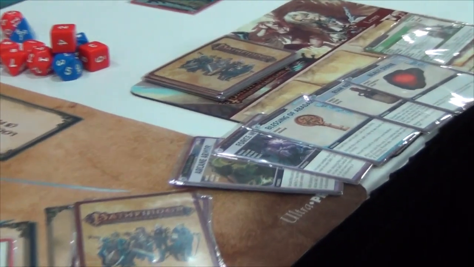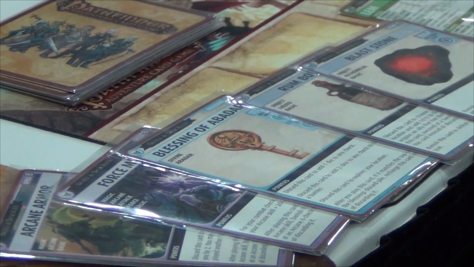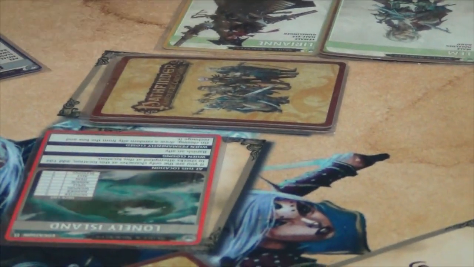You could go to any of these. If you went over to this location right here, not much would happen to you, but it'd be a safe place to be. But I don't think you're going to run from trouble. Do you want to stay at the Lonely Island? I'll stay at the Lonely Island. All right. And now you get to explore. Turn over the top card.